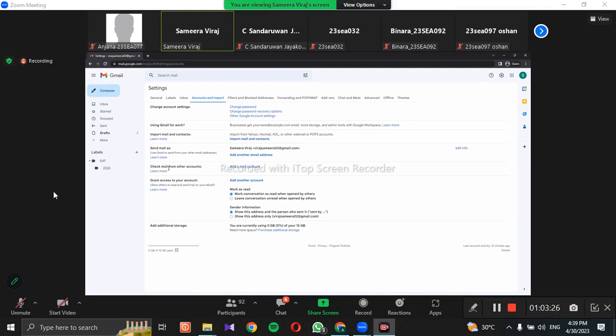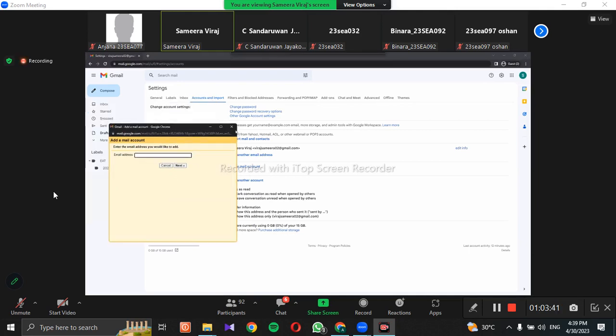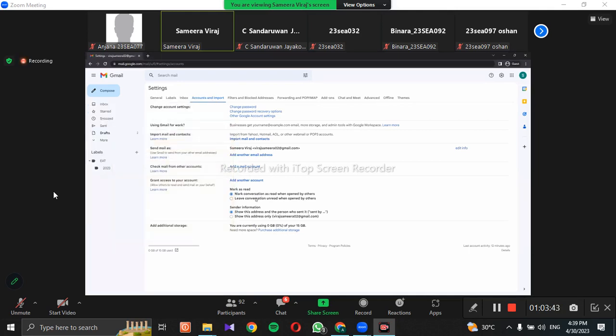So in that case, you can see the messages received to that account through your commonly used one, right? So for that, you have to add those details here, right? So then simply interconnect. I mean, you can connect a second account to this account, right? So after that, you can check all the emails received to both inboxes from one place, right?